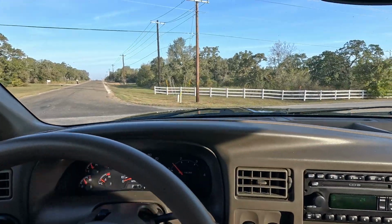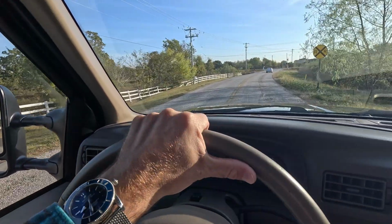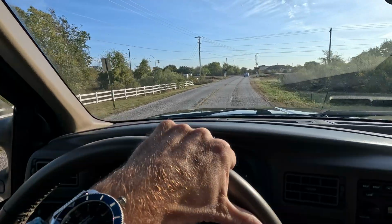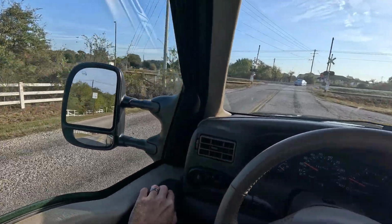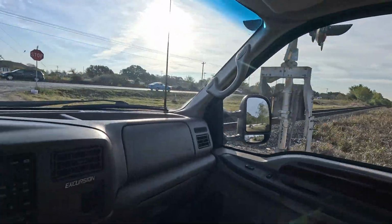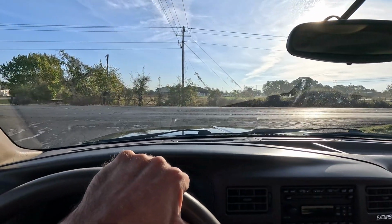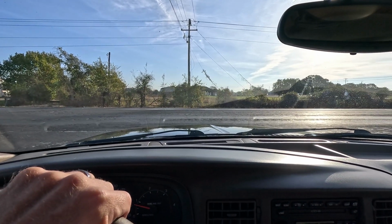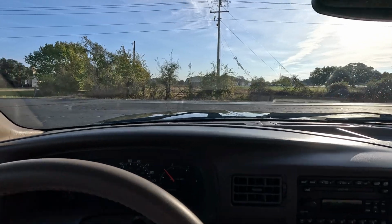I think the only thing we didn't check a second ago was these mirrors. So when I stop in a minute, I'm going to look at these mirrors, make sure I document that. Maybe I can do so while I'm driving. Yep, driver mirror works. Passenger mirror works. You probably couldn't see it, but I just watched both those mirrors work. All right. So as far as I am aware, everything is in working order. Let's pull out on the highway and let you hear this old girl run.